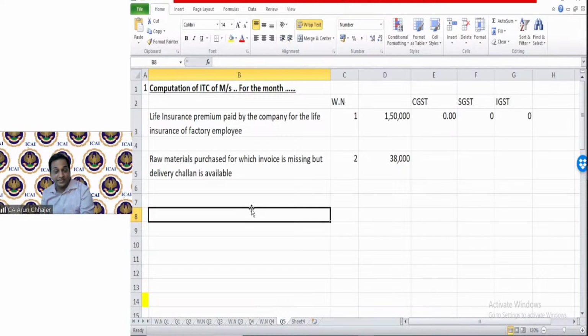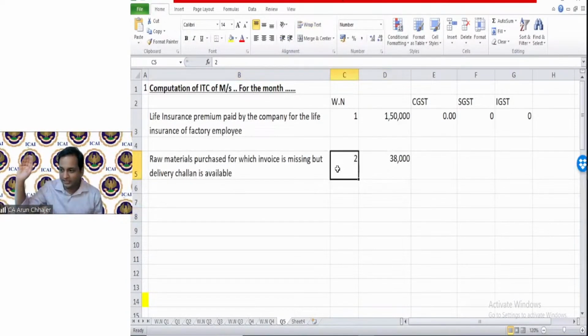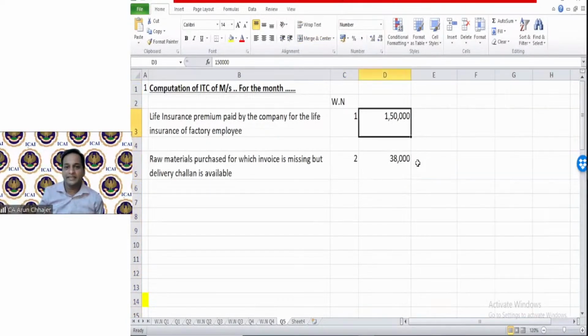Self invoice under Section 31 sub-section 3 clause F, ISD, debit note. Correct. All these documents are there, and it is written in the rule. But if you refer to Section 16 sub-section 2, you will find invoice or debit note. So you can write accordingly in the working note. So can you take the ITC? The answer is no, I cannot take the ITC.